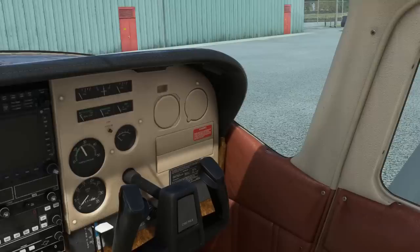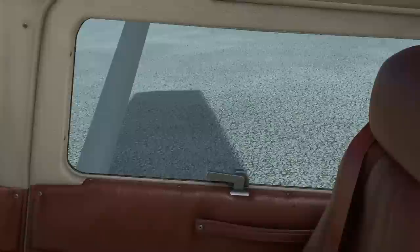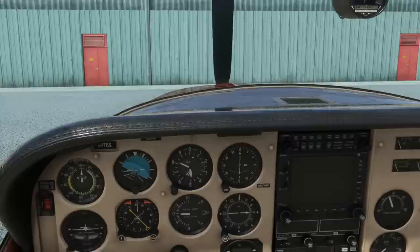Visibility out the side of the 182 is not particularly brilliant. The windows, as you can see, sit quite low below the pilot. It's okay when you're looking down at the ground. One other issue I have noticed with the aircraft, the throw on the rudder there seems to be very limited. That's full deflection out to the left. And same there out to the right. I'm not entirely sure, but I highly suspect that's a bit of an issue that currently needs fixing up on the aircraft. Nevertheless, the flight controls are full and free and in the correct sense.